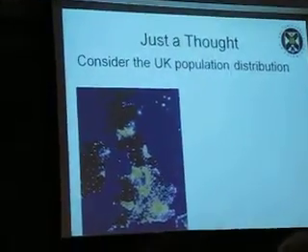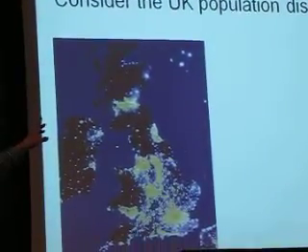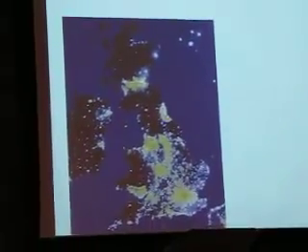You're perhaps aware, of course, that the energy is not in a useful place either. It's off the north coast of Scotland, the west coast of Scotland. I just want to give you a thought about UK population distribution. It's a pity it misses Orkney off on this map. Everybody always misses Orkney off the map.